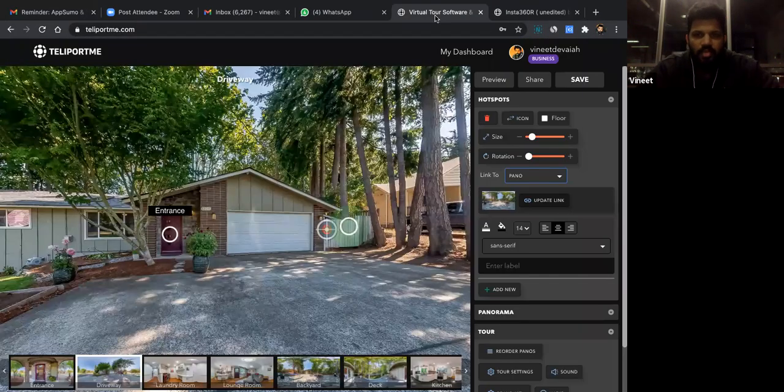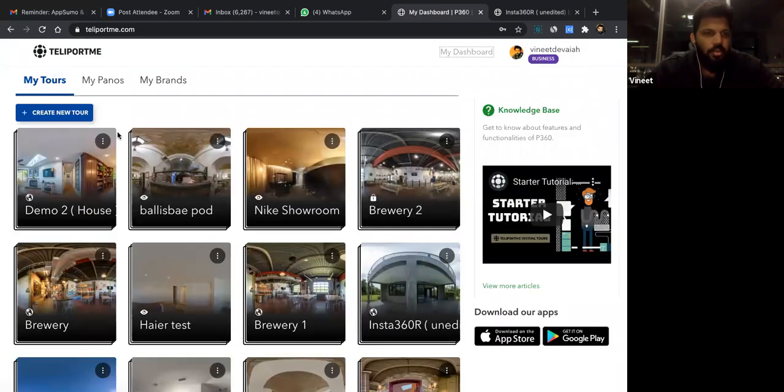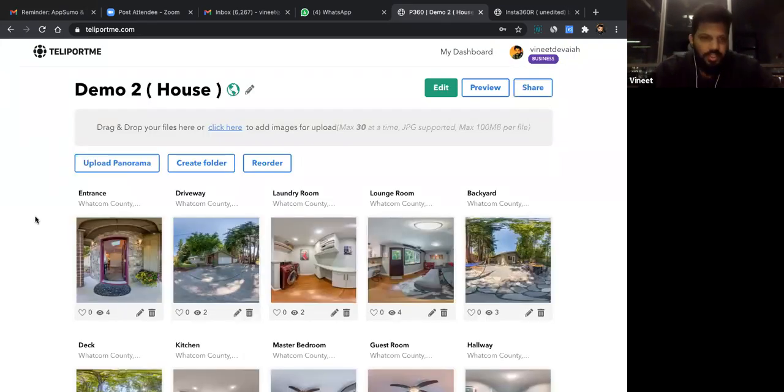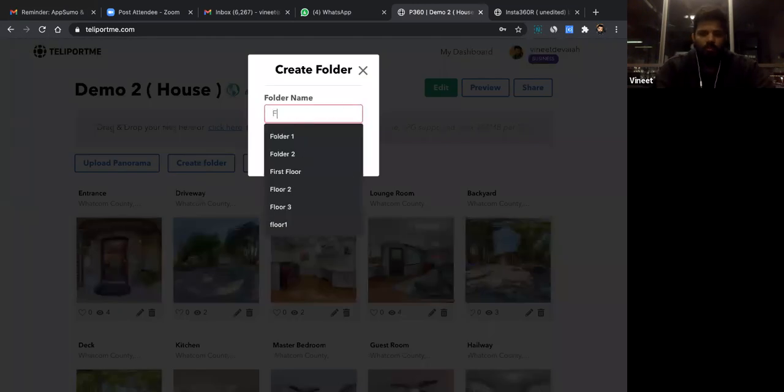The way you do it is really simple. I'll show it to you really quickly. So for example, I'm going to pick this one, go here. And here what you can do is you can just create folders. So you maybe create a folder, you say floor.